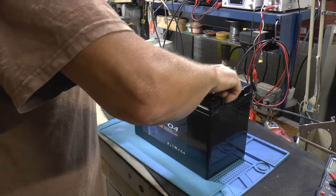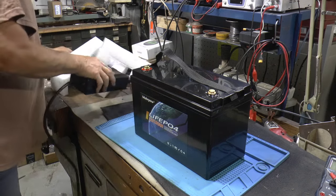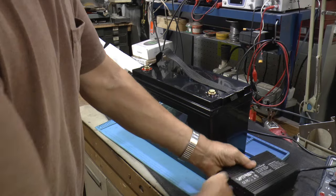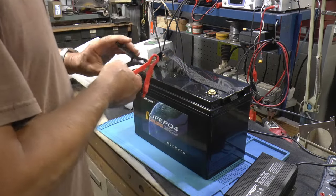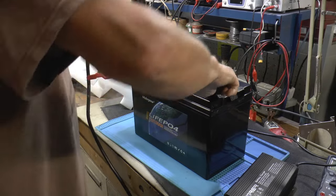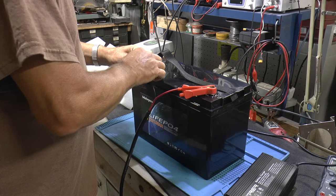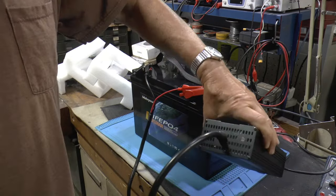So I'll stick these back in here, and I'm gonna charge her up. I'm gonna use this better 20 amp charger, and we'll let it do its thing. And when it's done, we'll come back and do a capacity test on it. There we go, she's charging.